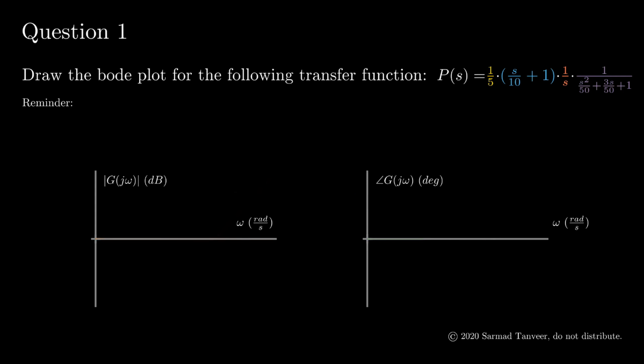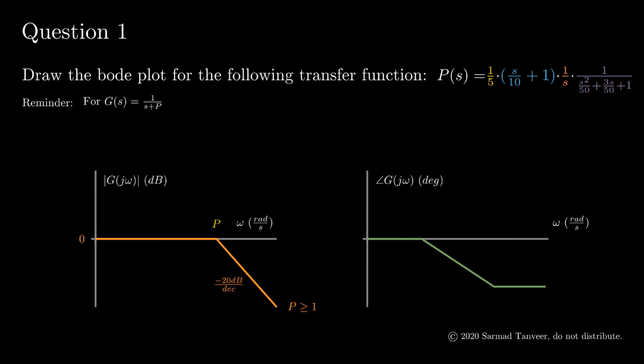When G(s) equals a single pole term, the magnitude plot returns a constant value of negative 20 log of the value of p, and then decreases the slope of contribution by 20 decibels per decade when it achieves a frequency value of p. This is for the situation when p is greater than 0 and less than 1. If p is greater than or equal to 1, then the magnitude plot contributes 0 decibels until it achieves a frequency value of p, at which point it begins to contribute an additional minus 20 decibels per decade.